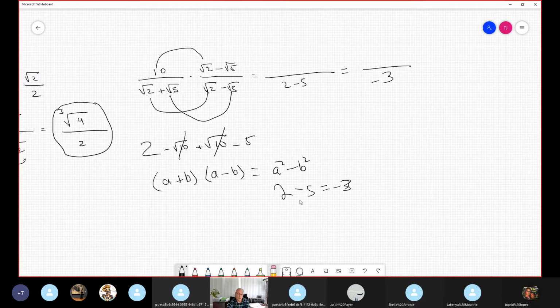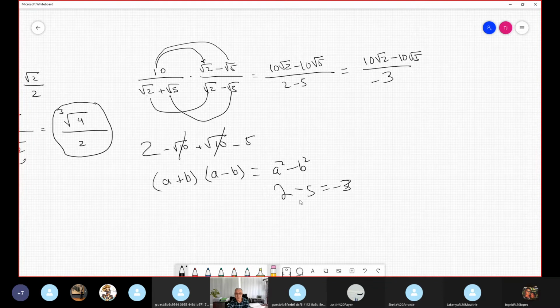In the top, the multiplication is 10 radical 2 minus 10 radical 5. And can we combine this radical? No, because it's a different radical. And leave it like that. 10 radical 2 minus 10 radical 5.